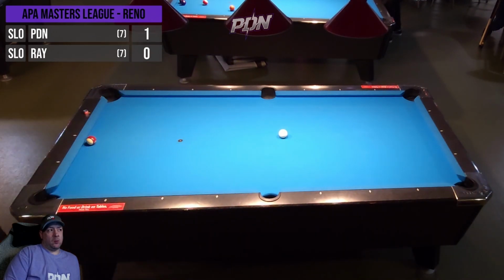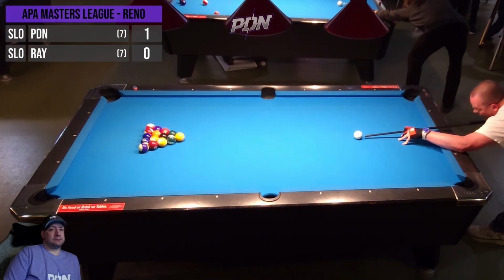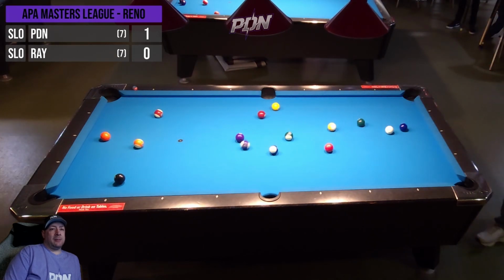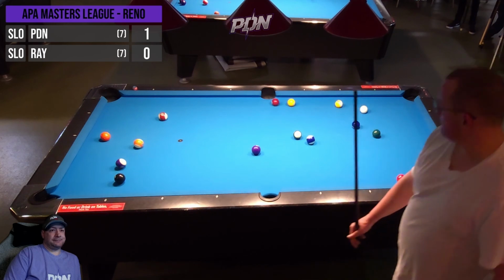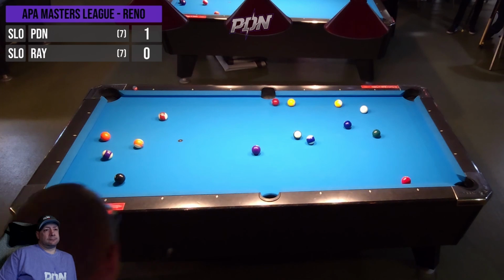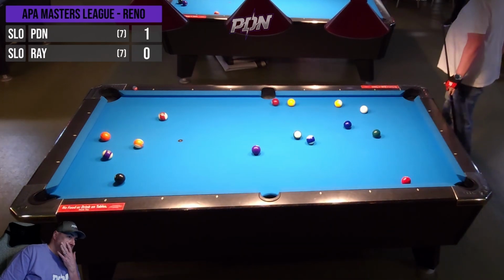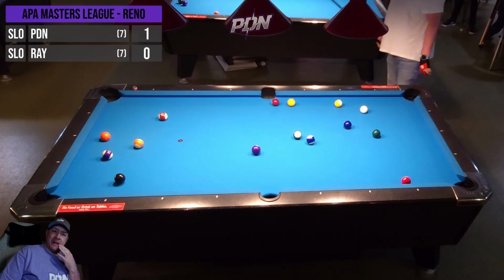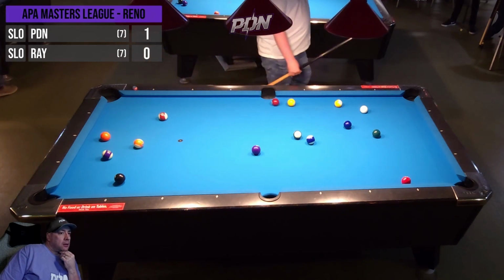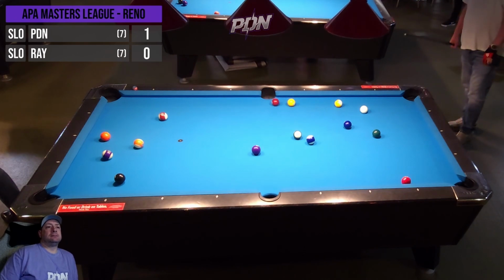Alright, PDN wins, up 1-0 on to rack 2. Alright, PDN breaking. We made a ball. We made a ball. 11 balls down. Didn't make any solids. It's APA, so I am being punished for making a ball on the break.